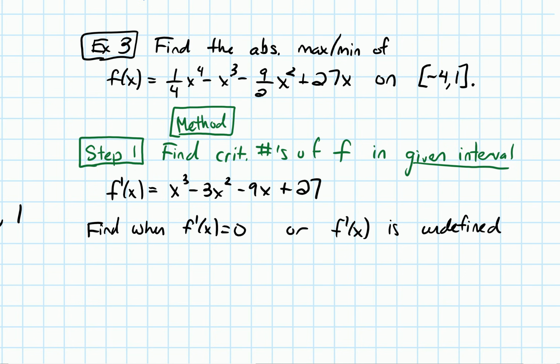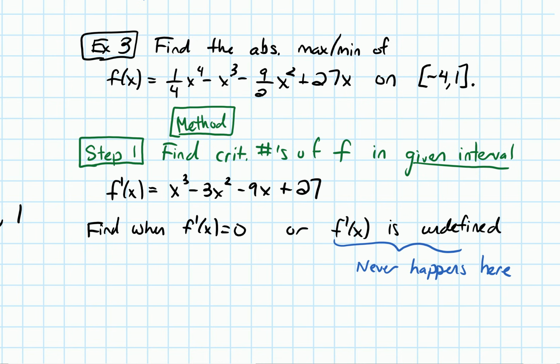Okay, so we're in the process of finding these critical numbers. So to do that, I've got to set my derivative equal to 0, and then figure out when the derivative is undefined. The undefined part is usually easiest. In this particular case, this never happens. It never happens here, although in other problems it might. Typically what we look for is if there's a fraction, what makes the denominator 0? In this case, there's no fraction here, so we don't need to worry about the denominator being equal to 0.